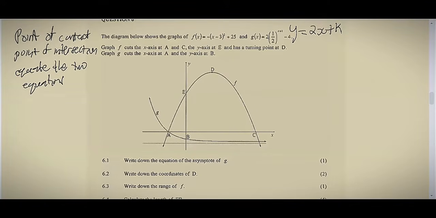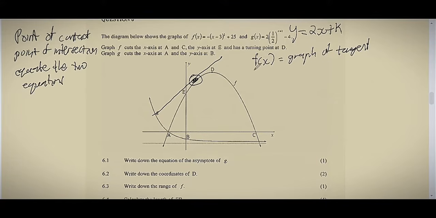So let's have our point of contact here. Remember, we are assuming that the point of contact is somewhere there. Now, what do we do? At this point, we can say that the graph of the tangent and the graph of f of x can be equated. So that means f of x equals the graph of the tangent. Right, let's just put it that way.